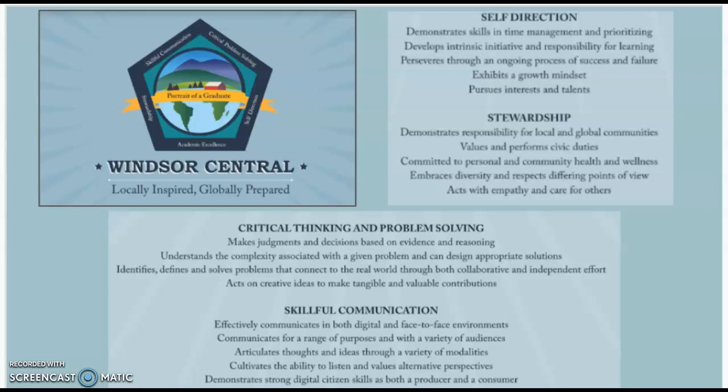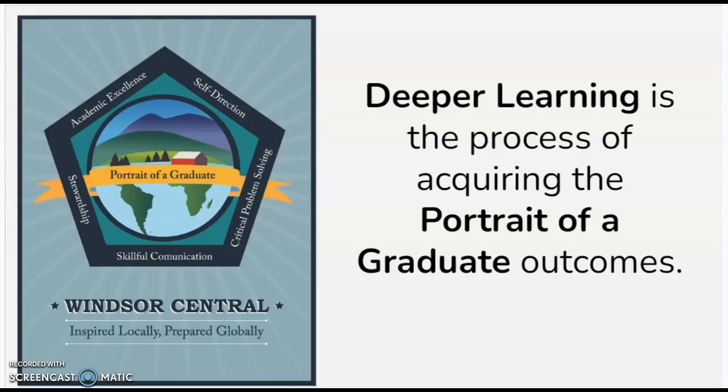But you probably have a version of the Portrait of the Graduate that is complete, but just on this slide here, we're looking at 4 out of the 5 elements of our Portrait of the Graduate. So that's our starting point. If you are going to be doing deep learning work in the Windsor Central District, you're going to be thinking about how you can infuse your curriculum, your instruction, your assessment with Portrait of the Graduate outcomes. And so that's where we start from, okay?